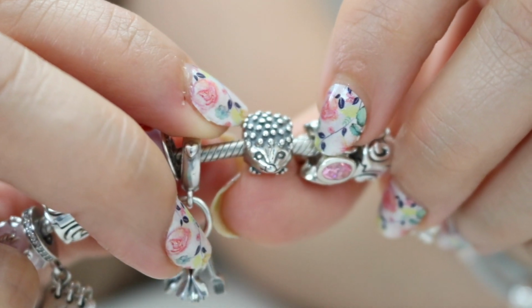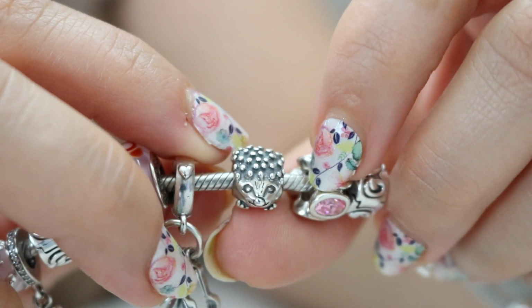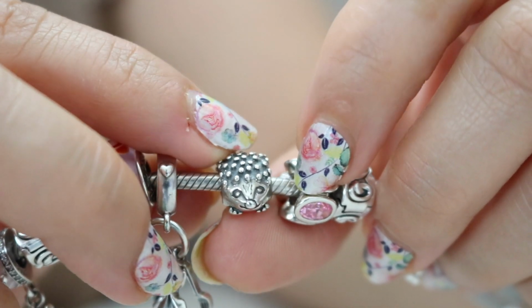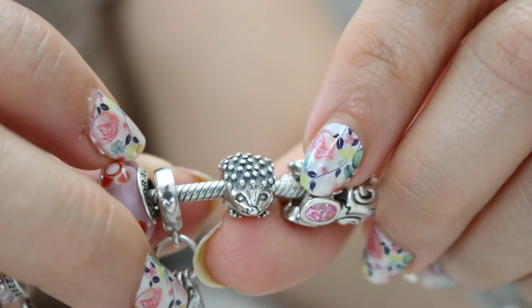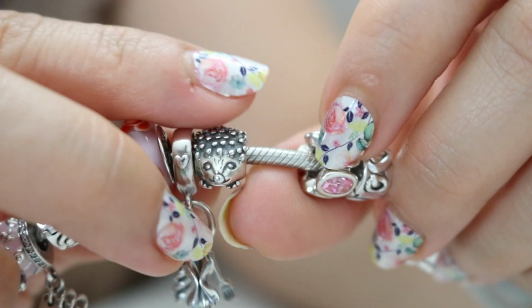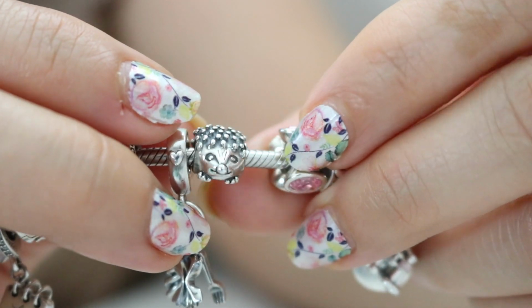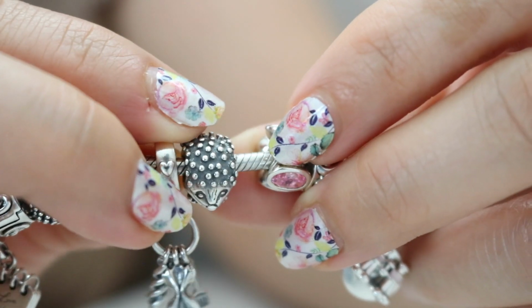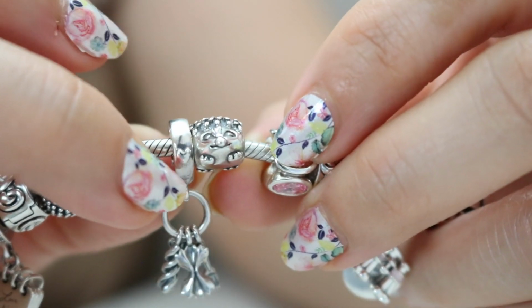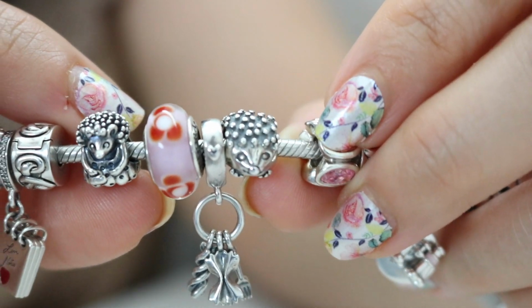I have wanted this one forever. My store in Seattle has it, and when I was just there with Emily, I was like, Emily, what do I do? I feel like I need to go buy a hedgehog just so I can have a reason to have this Hedgehog Charm. And she's like, no, you don't, just get it. So I ended up getting this hedgehog. I wasn't sure how I was going to use it. It wasn't originally meant to represent him, but since this represents me, why not? I think it's perfect.